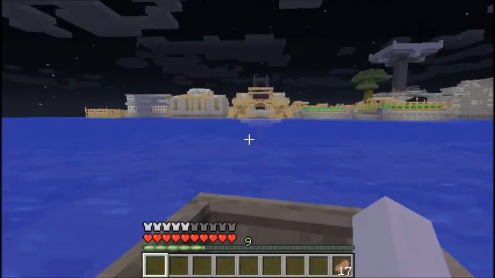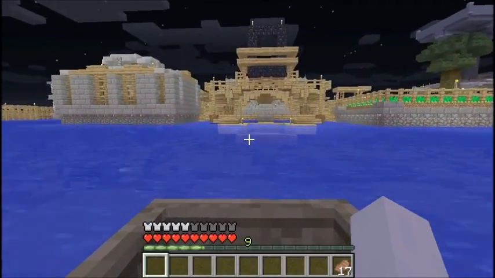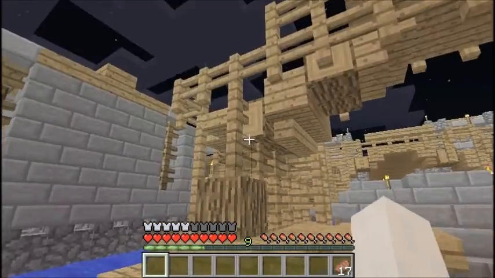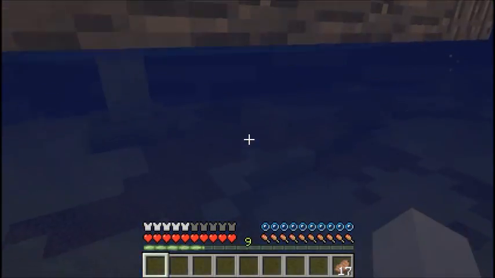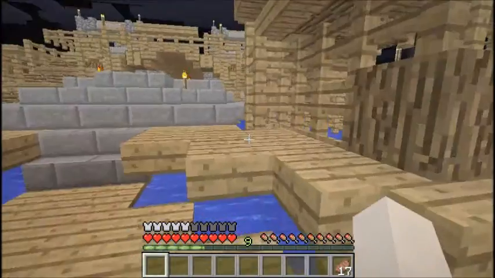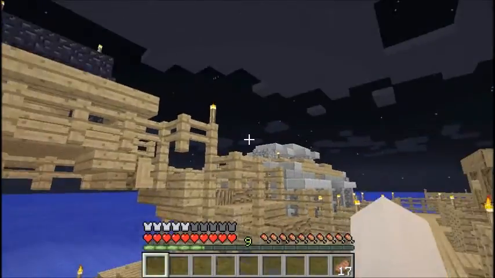Ah yes. Sorry, something just happened I can't tell you guys about. But this is my water world. I started this a while ago. I started with just this pillar right here. Came out with a bunch of iron, made this one big pillar, and I got this platform, and I branched off.